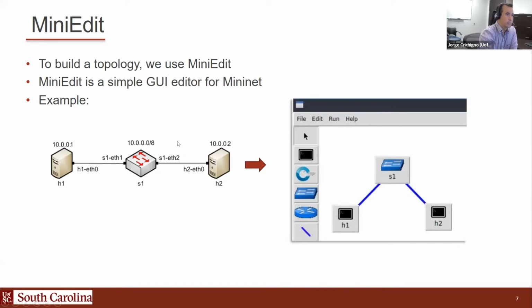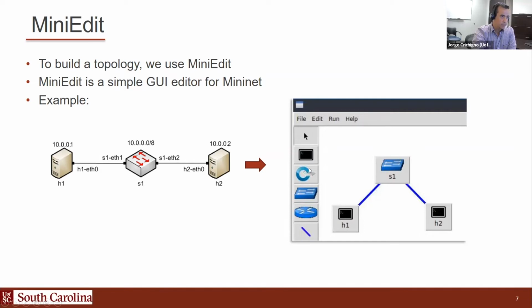We integrated Mininet with MiniEdit, which is a graphical user interface that is also linked with Mininet. Here we have an example. On the left-hand side, we have a network with 2 hosts, H1 and H2, and 1 switch, S1. On the right-hand side is the topology that we're building using MiniEdit.